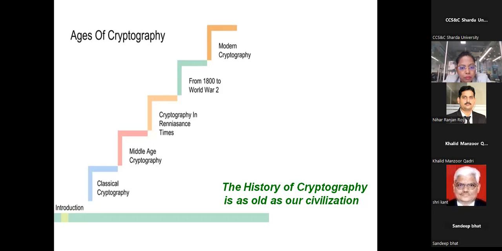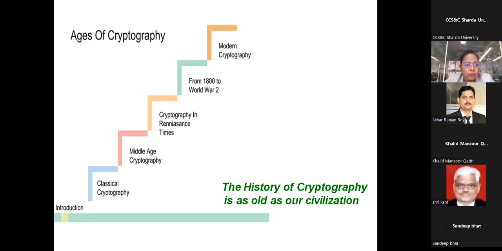And then cryptography in the Renaissance. There is no work, or maybe some work was done by people, but it is not reported in the literature anywhere. That period was from 1200 AD to almost 1700 AD. No work is properly reported there. And from 1800 to World War II, actual cryptography started. It was used in wars and in civilization, in various types of communication where people wanted to keep things secret. And then modern cryptography really started after World War II.